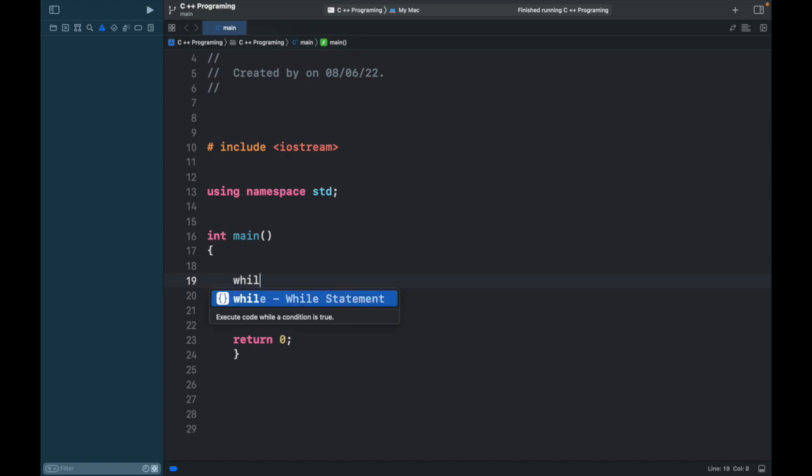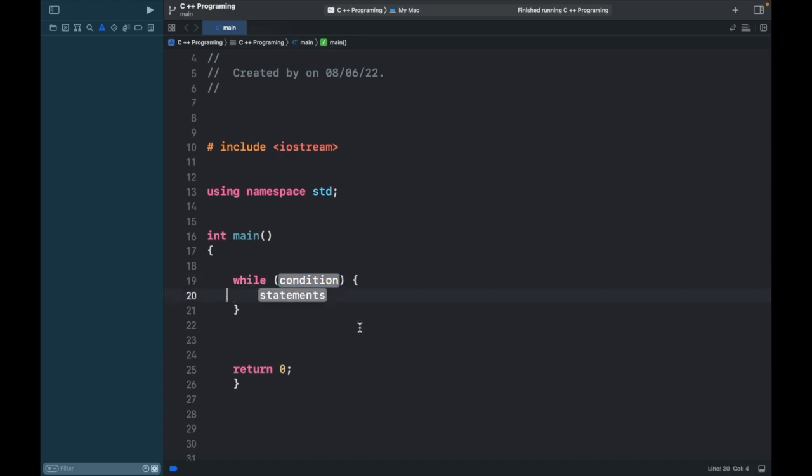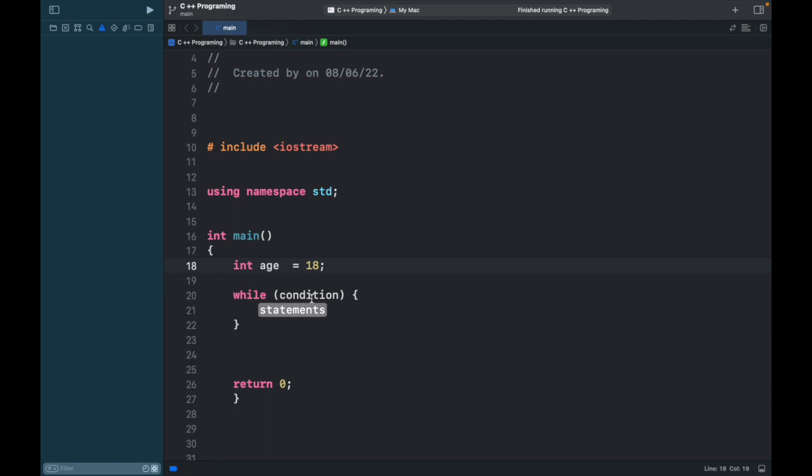So while, okay, so we need a condition for this while loop. So let's add some more attributes. Let's say we have int age, and let's set it equal to 18. Perfect. Now here we check age is greater than or equal to 18.